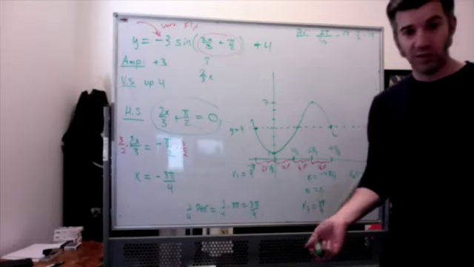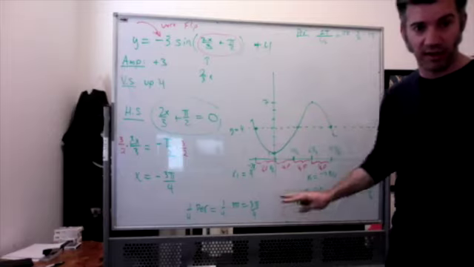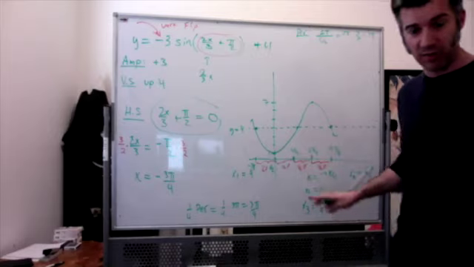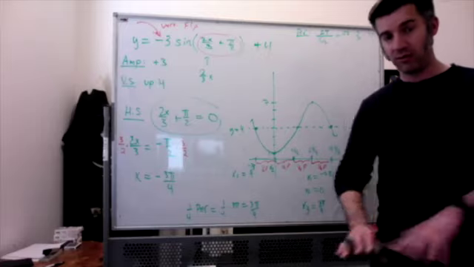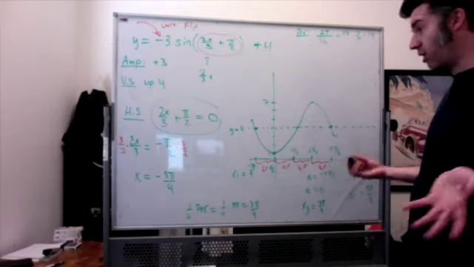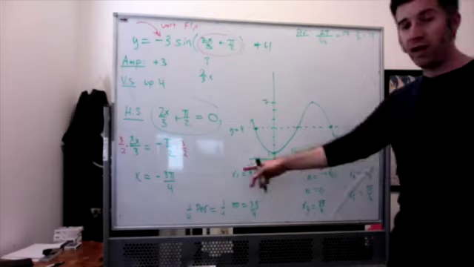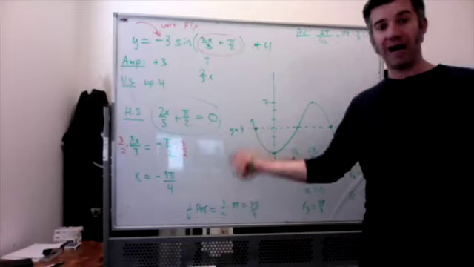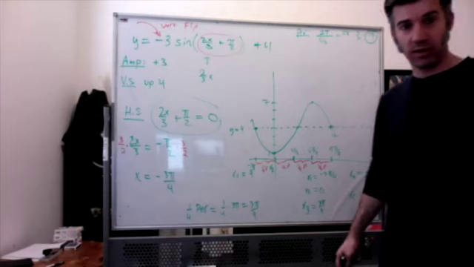And honestly, what I usually do when I'm graphing these is I label them x1, x2, x3, x4, x5, and then somewhere down away from there, I write what they're all equal to. So I'm not crowding my x-axis with all these numbers. So it's perfectly fine if you want to label them as x1 through x5 and then write what they're equal to further away, so you're not making your graph look super messy. But this is what this one will look like, and it's one full period, right? We started at -3 pi over 4, we ended at 9 pi over 4. If you subtract those from each other, 9 pi over 4 minus -3 pi over 4 is equal to 12 pi over 4, which is 3 pi, which is what our period is.